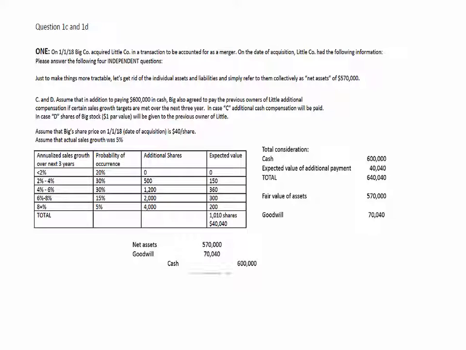and now we're going to create a new equity account. We have promised to give additional shares of stock in the future if certain conditions are met. So this is an equity-like claim. It is not a liability, except in the intuitive sense that we have an obligation to give out shares of stock, but it's recorded as an equity account.